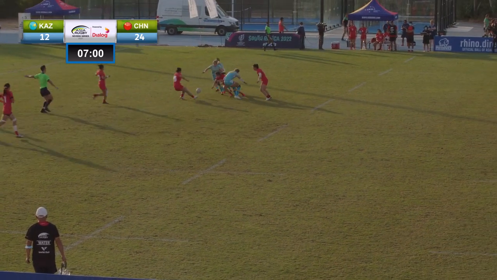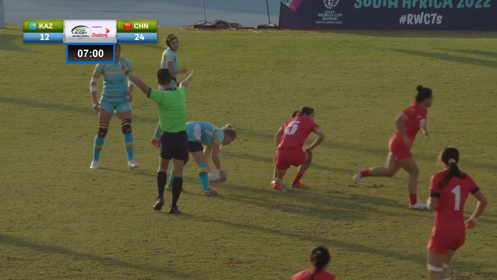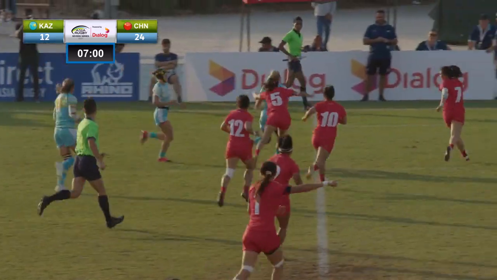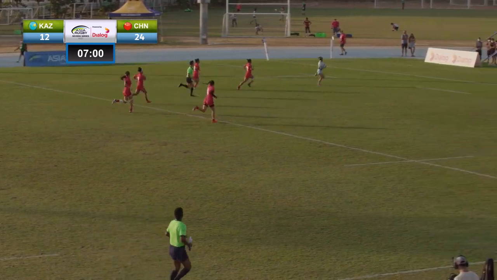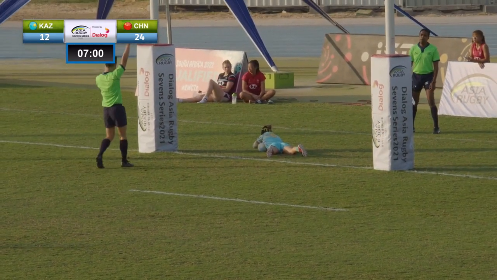But guess who's there? Chen. But she doesn't manage to regather cleanly. So Kazakhstan have another opportunity. Away they go. Oh, good play. Inside ball. Awesome switch. Great switch from Kazakhstan. And a good finish as well. A much deserved try as well.